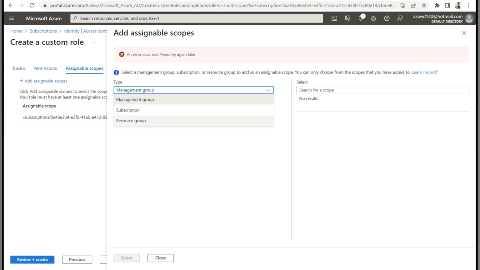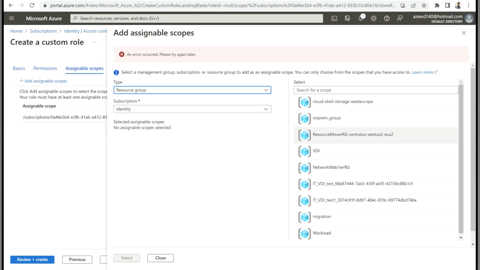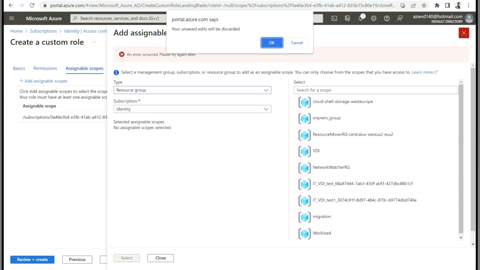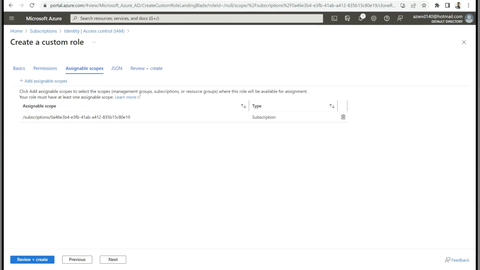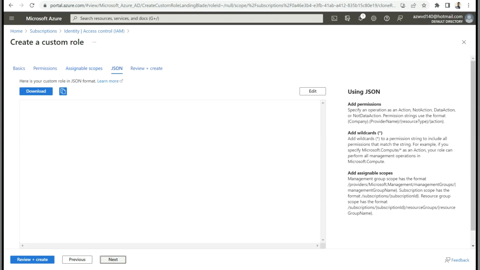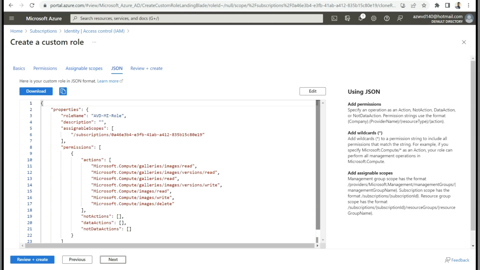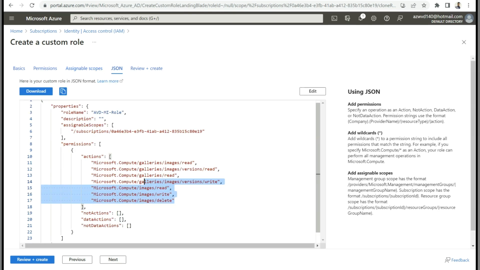Under this you can select a resource group, and then select the particular resource group on which you want to create this custom role. In this example, I will leave it at the subscription itself. However, as per your requirement, you can create it at the subscription level or define it at the resource group level as well.